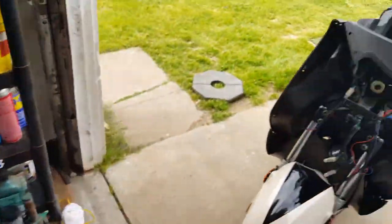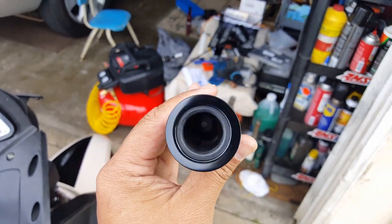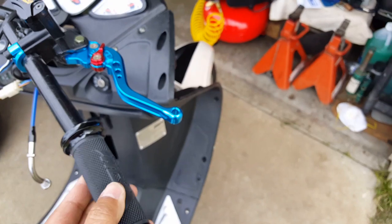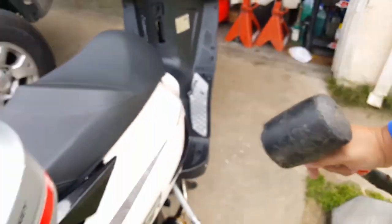I was pretty much hammering it — tried to take a mallet hammer to it. Remember, we took the washers from the back of this out, so you can see it's just rubber meeting the road. I tried to put it here and hammer it, but I held it in place a little bit more securely.